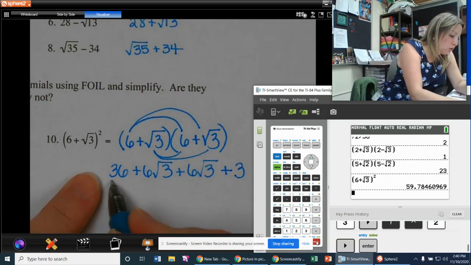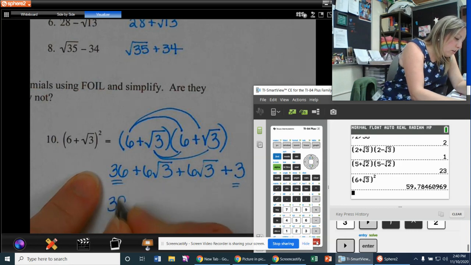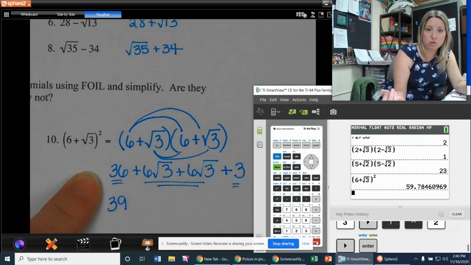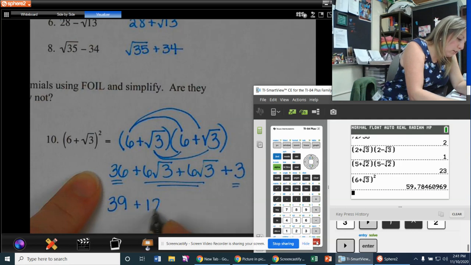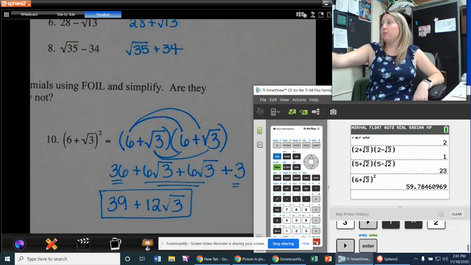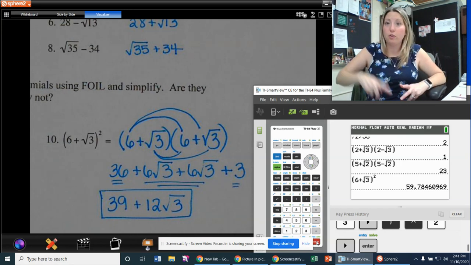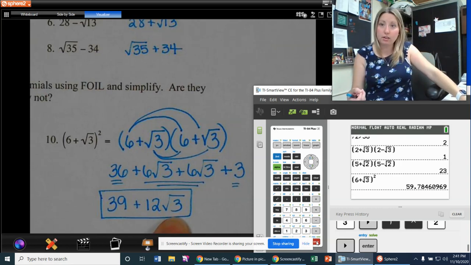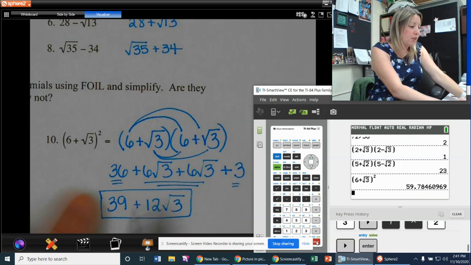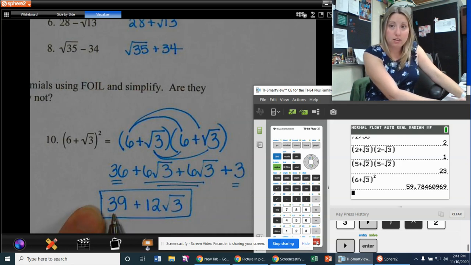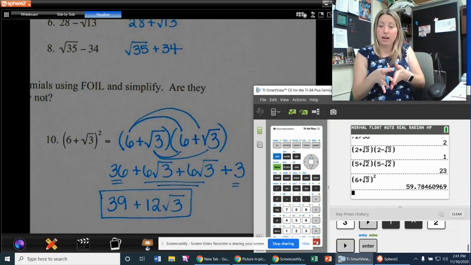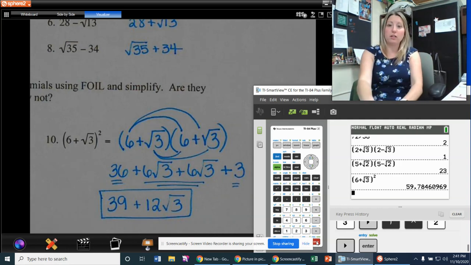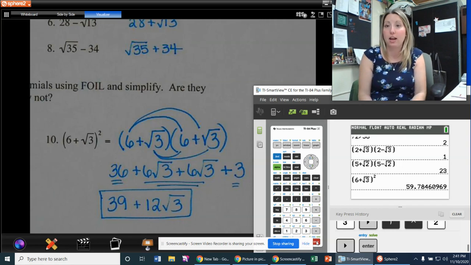And so you can combine your integers and you can combine these like terms, right? So you get 12 radical 3, but that is your final answer. And notice that is so not what the graphing calculator gave me, because the graphing calculator will just rationalize your radical instead of recognize that these are not in the same number set. This is rational, this is irrational. They can't actually add and subtract. The graphing calculator wants to rationalize so it can try to add them together.